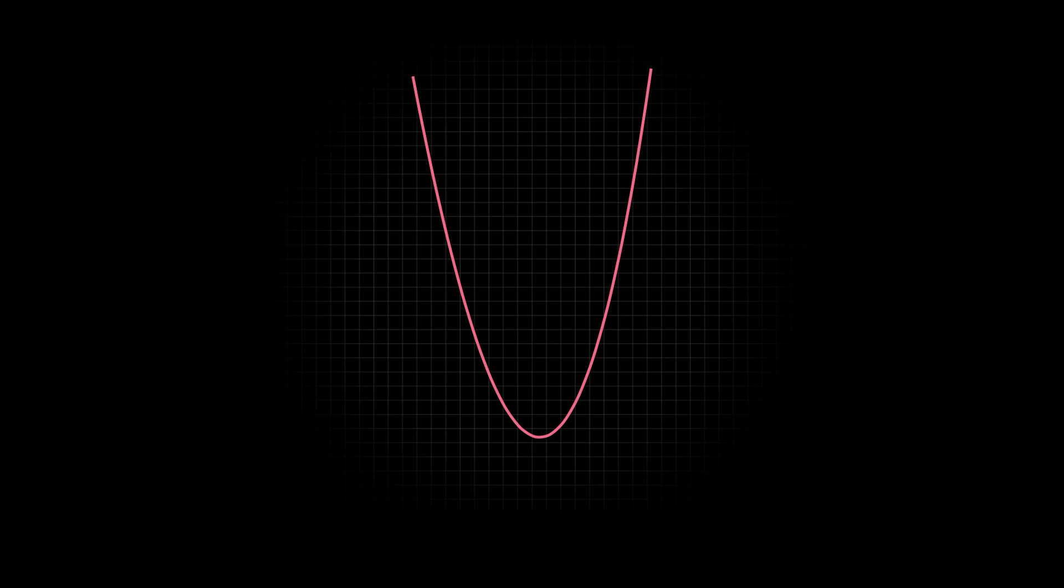Now, recall that we have seen how the slope of the tangent line can be used to determine if a function is increasing or decreasing at a point. So if we go a little bit before the minimum, what do we notice about the slope of the tangent line? Remember, if a function is decreasing, that means that it's still going downward. So it can't be at the minimum yet. Indeed, we would need to go further to the right until the function is no longer decreasing.